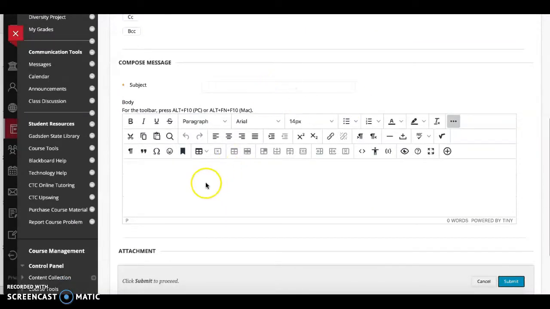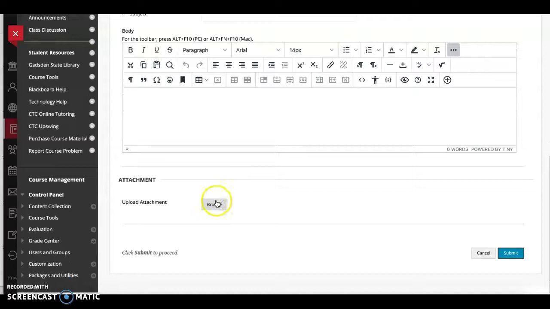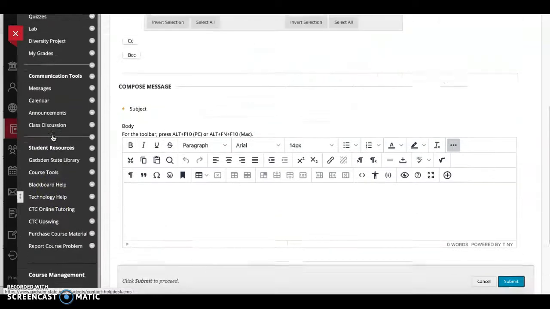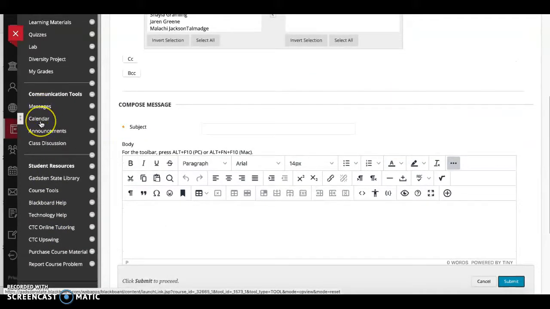You have to type in a subject. You can send me your message. You can even send an attachment. So like if you're having trouble with something, like with a file that's not working, or if you wanted me to look over the study guide, you can attach it and send it to me. So that's, like I said, the best way to get in touch: Blackboard. Or if it's during my office hours, use one of those numbers that I've listed.